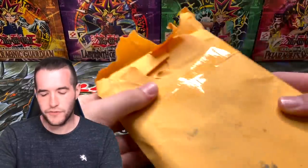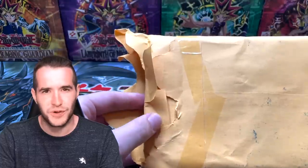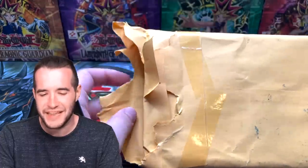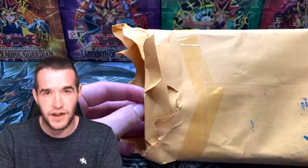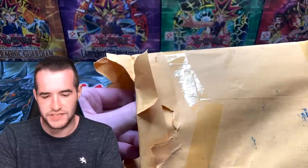All right, so from this package, yeah, it's opened, and the reason is I didn't know what this was when I got it, because it was from an individual seller, so it just had somebody's name, so I thought maybe it was a special edition or something. So I opened it up, and I was like, what is this? And I was like, oh, these are the Wish cards. So I have not looked in there. I saw like a couple cards. I don't even remember what they are anymore. So we're going to pull them out and see what's inside.